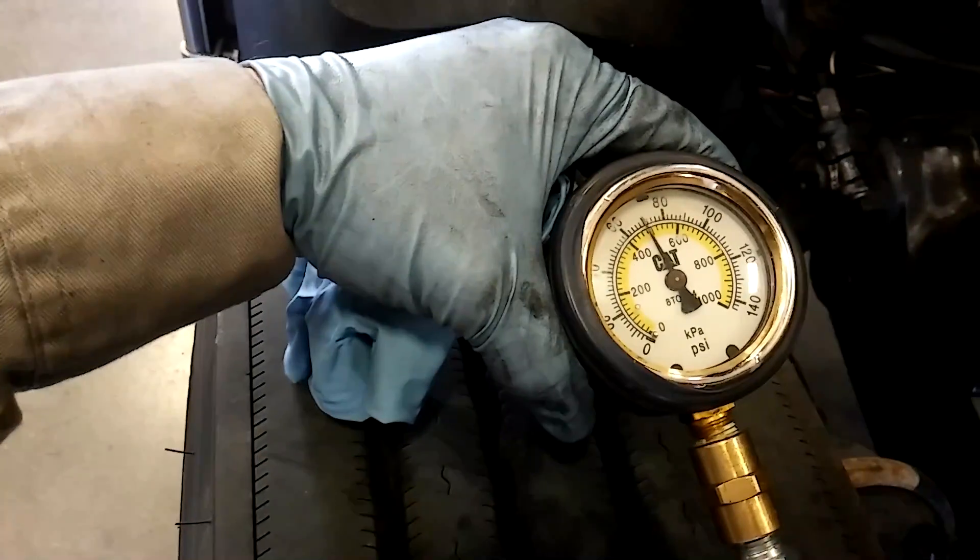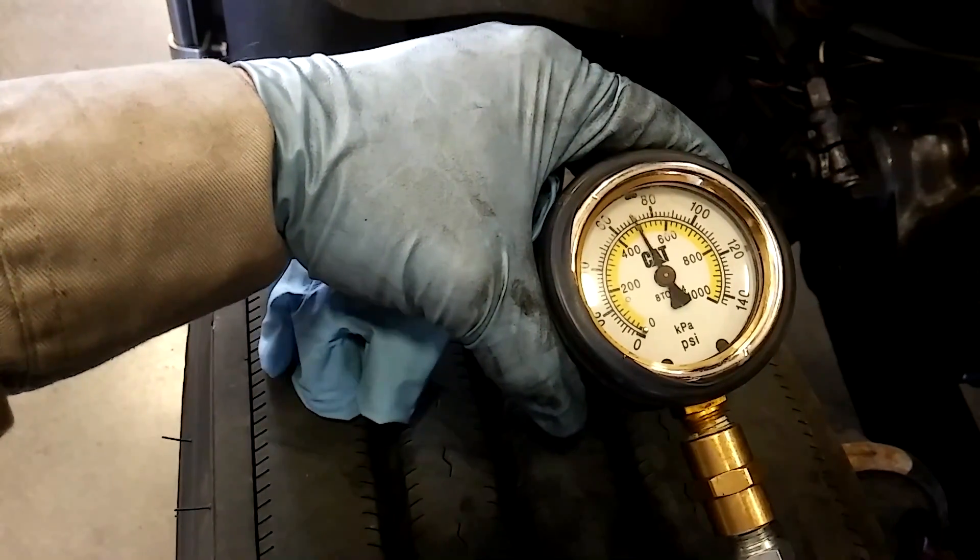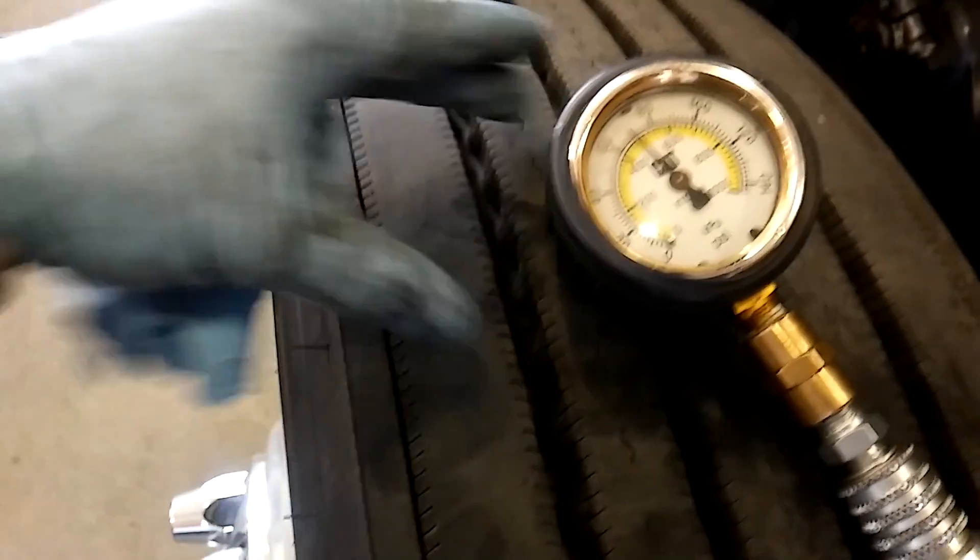You can dyno a truck engine, but it's very expensive and it might be hard to find a shop around you that'll dyno a Cat engine. Generally what I recommend is monitor your boost numbers. If you think your truck has low power, the best way to do that is with a boost gauge — basically a gauge that will read PSI, generally up to 50 or 100 PSI — and put it in your intake manifold to monitor how much boost it's building. If you don't know what it's supposed to be building, you can email me or ask a Cat dealer employee to look it up in TMI with your engine serial number to see what the boost should be.